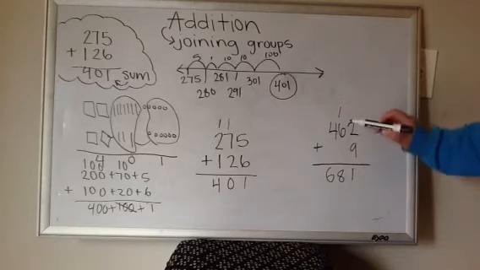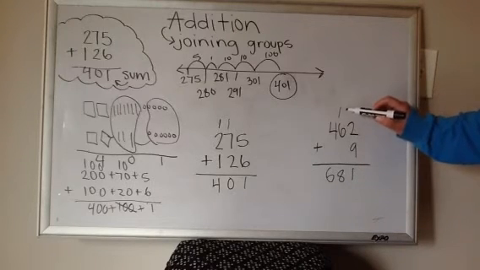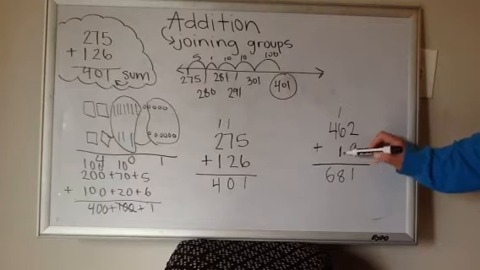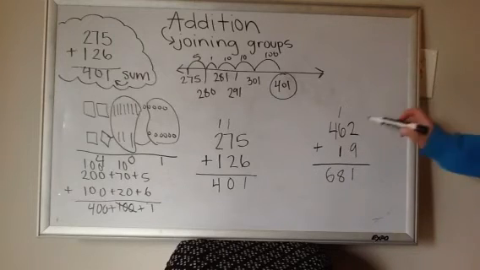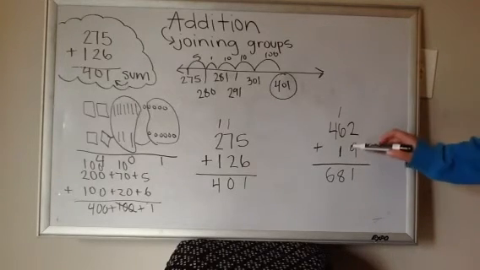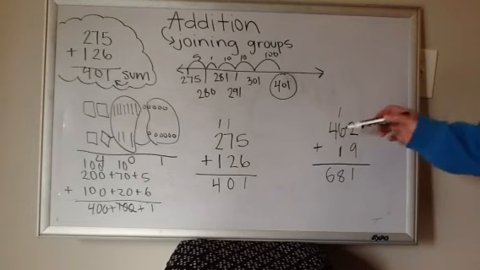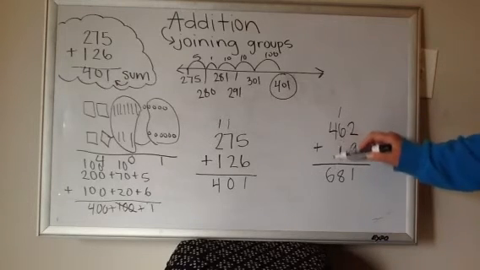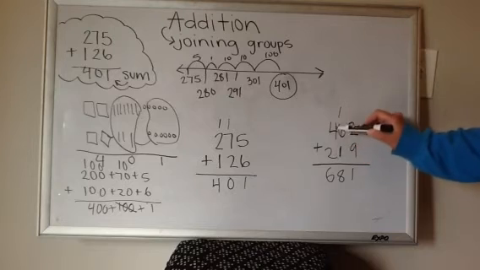All right, so now let's look here. I'm trying to get to 8, and I already have 6 and 1 more is 7. So 7 and 1 more is 8. All right, that was a pretty easy one. This ones place was tricky. Now let me move over to the hundreds. Oh, this one looks pretty easy. 4 plus something equals 6. That's 2. 4 plus 2 is 6.